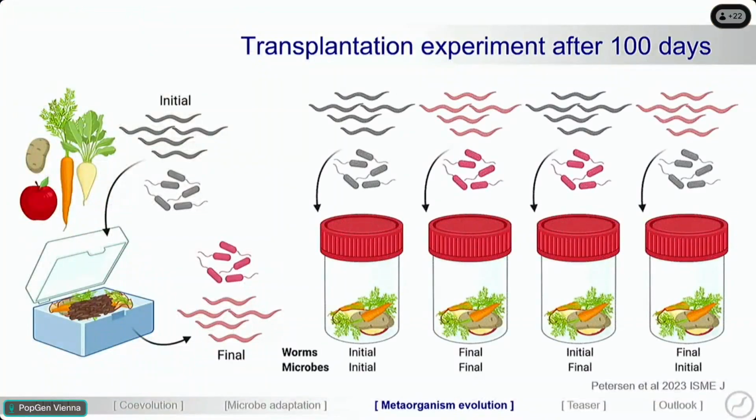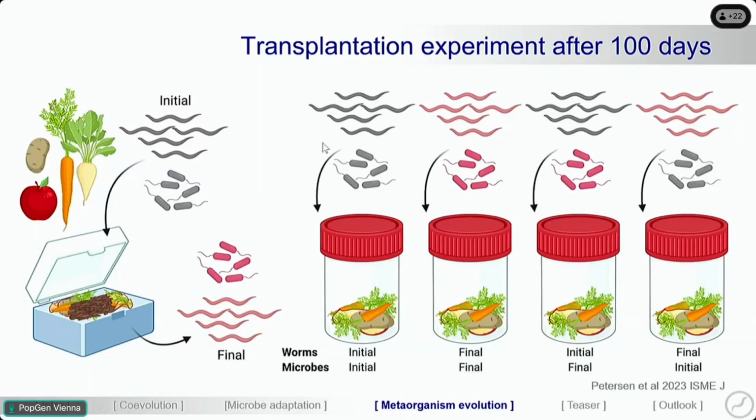So there's now a variety of different things we can do with the experiment, and I show you one of the early analyses that we did. And then I will show you, as a teaser, something that is currently ongoing. So we can do common garden experiments where we then try to assess to what extent the microbiome helped C. elegans to adapt to these compost conditions. And it also may help us to understand to what extent the nematodes themselves changed, or whether it's both.